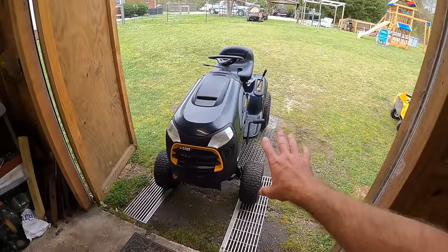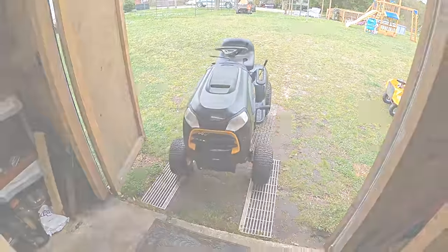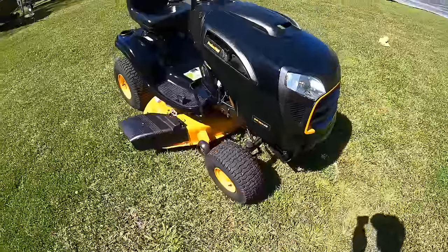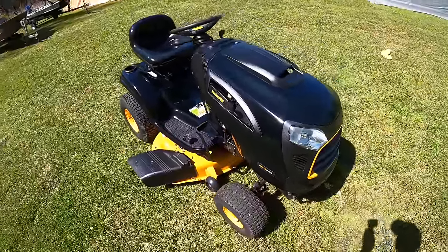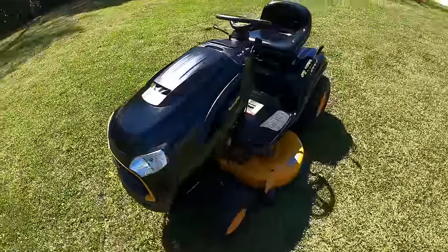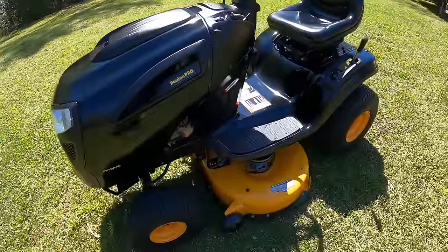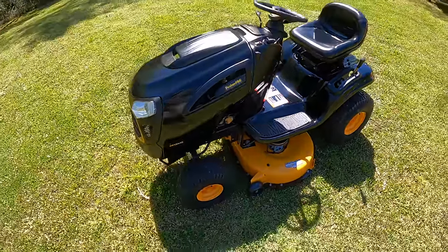So I will check in with you guys when I get this thing all buffed and ready to go and show you guys how good it can look. All right guys, and here it is. Finally got done detailing this. I spent, I don't know, a couple hours going over it, buffing it, hoping that it's gonna pick up in the light out here. It is pretty bright.